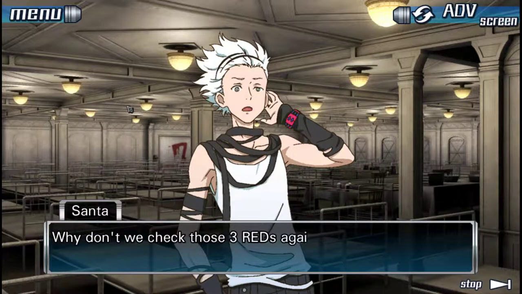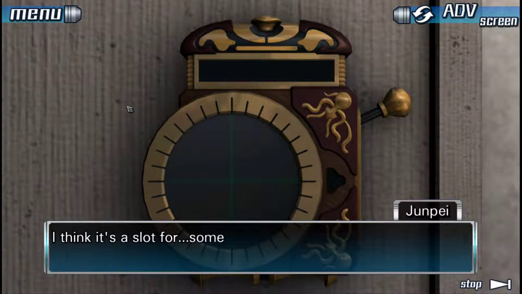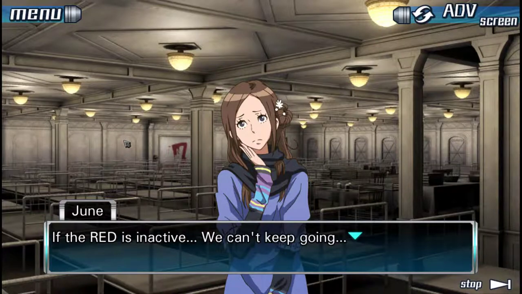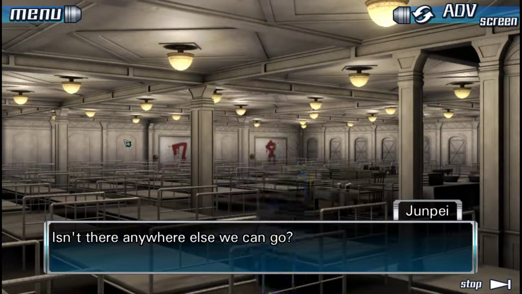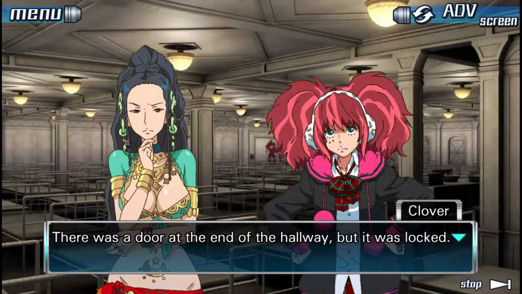Why don't we check those three reds again? You're right. Huh. There's a long, thin gap on the bottom. I think it's a slot for something. Well, this isn't good. If the red is inactive, we can't keep going. Well, what about that hallway over there? Isn't there anywhere else? No, there are plenty more hospital rooms. Hospital rooms? Yes.